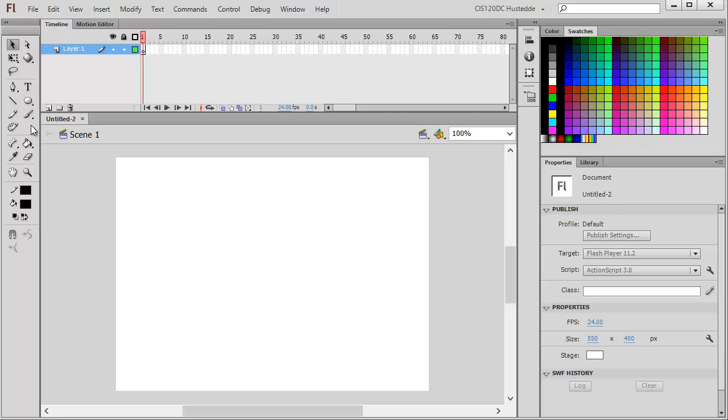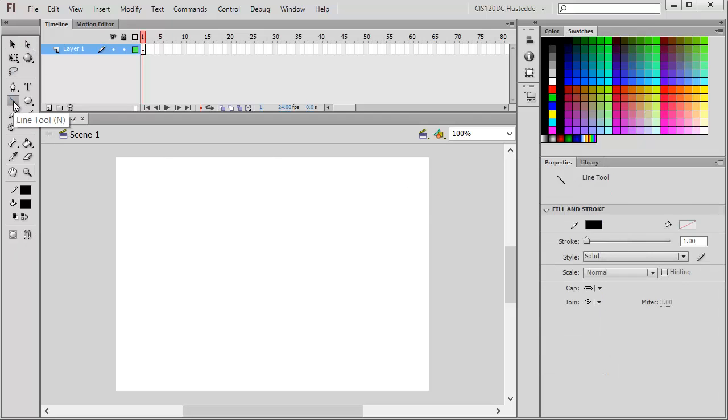So we looked at the toolbox already. I'm going to come down and select the line tool, and I am working in this first frame. So as I'm drawing, I'm going to create objects in this frame on the timeline of layer 1, and we can have multiple layers. Right now I have one layer, and you'll see the keyframe here, and I know it's a keyframe because it's a little circle, and I only have one frame in my timeline currently. That circle is hollow, meaning there's nothing on the stage. As soon as I begin to draw a line or some other object, you'll notice that that keyframe kind of grays out and the circle becomes solid black, meaning there's contents on this layer in this frame.